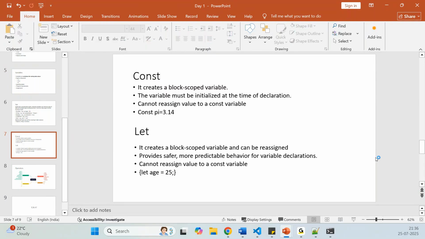We are very much aware the pi value is going to be 3.14, with some more decimal points you can also give. But if you know the pi value is not going to change, and you are going to use only this one, then you can give const. If you give const, that means you cannot give another value to it.